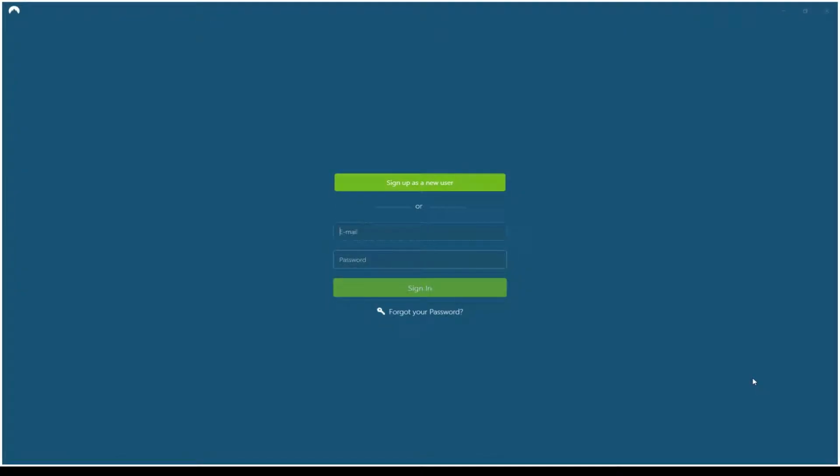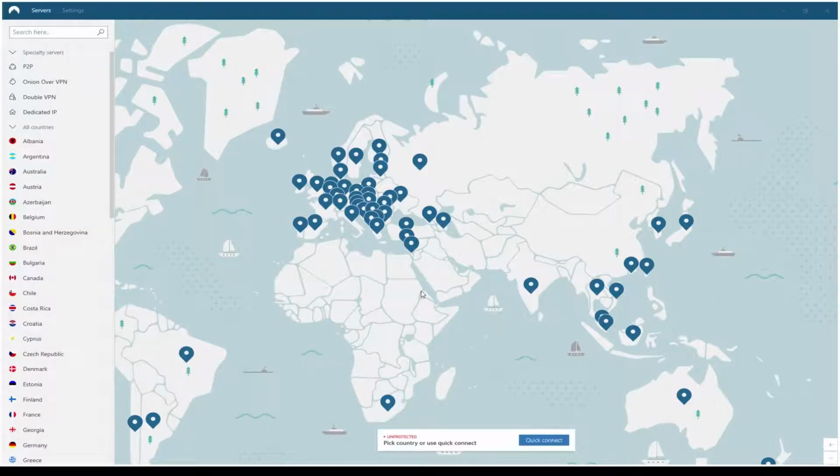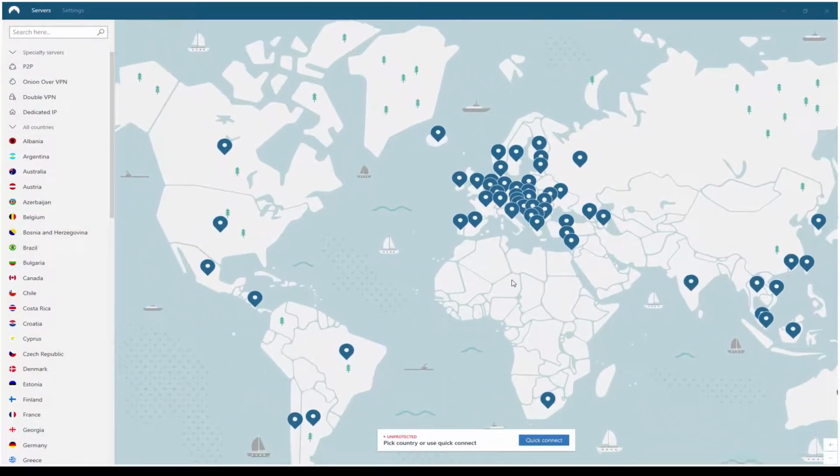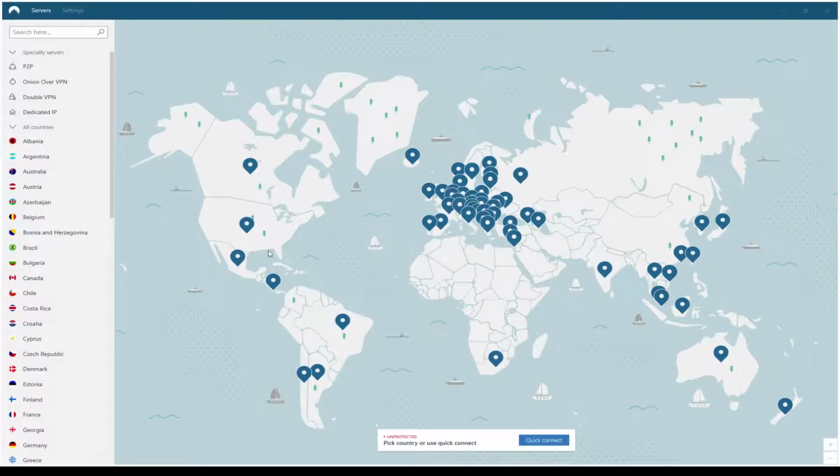So once you download the NordVPN client for Windows, open the application and you'll be prompted to the login screen. If you don't have an account already, make sure you sign up, or if you have one, log in right now. Like that. Now, when you're signed in, you will be prompted with this screen. Here is the map of all the locations, for example, United States, Australia, India, Israel, Greece, Serbia, and that.